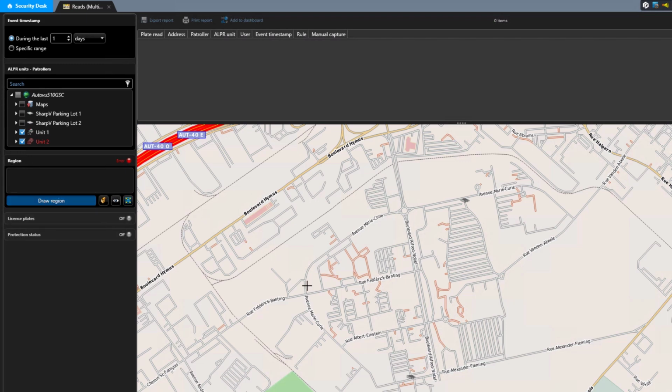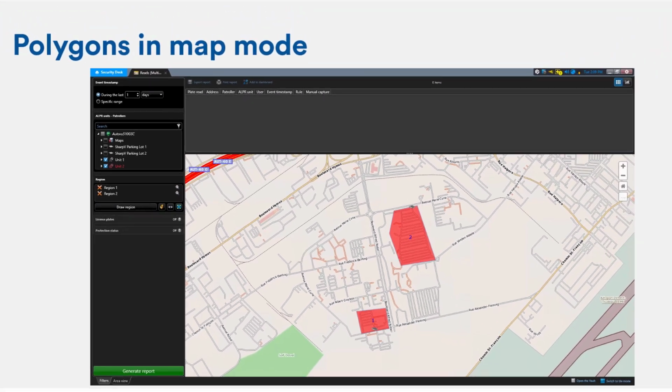I click Draw Region, and as I click and drag my mouse, each subsequent click adds another side to my search area. So I could create a traditional 4-sided search area if I want. I click Draw Region again for my second area, and this time I'll use an extra click to create a 5-sided area. So there we go, 2 search regions of different shapes, and one of them is a 5-sided polygon.